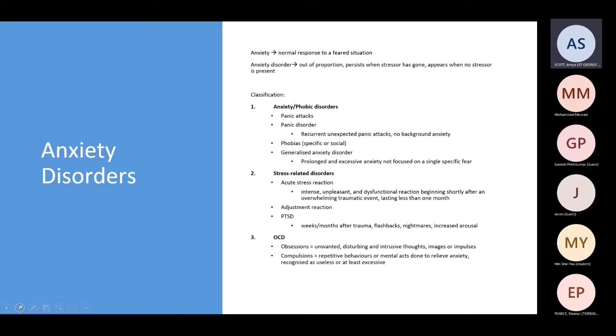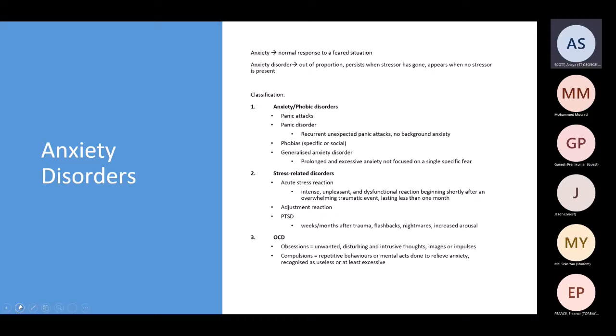Anxiety in itself is a normal response to a feared situation, and it becomes an anxiety disorder when it's out of proportion, or when it persists once the feared situation or stressor is gone, or if it occurs when there's no stressor present at all. And there are a couple of different classifications for anxiety disorders. The first one is your anxiety or phobic disorders.